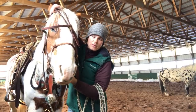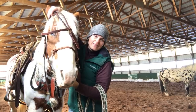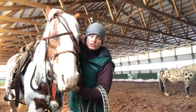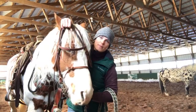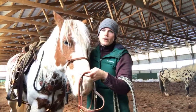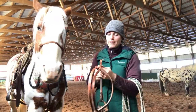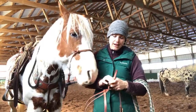I had this on Blossom yesterday. So you know what? Anytime that you ride a different horse, you always want to adjust your bridle beforehand. I'm glad I just thought of that. Where I pulled it up, I'm like, it's never going to fit her. Trying to put a bridle on a horse who has a bigger head than the one that wore it last is very, very much not kind, okay?